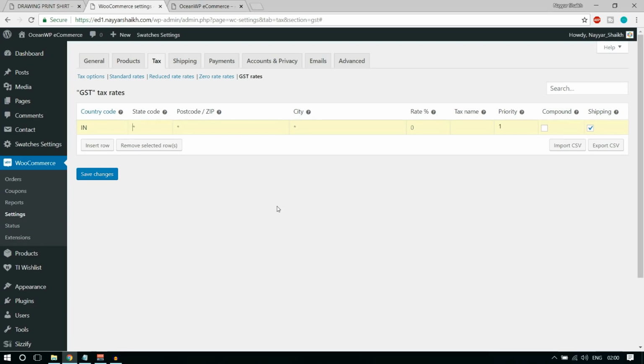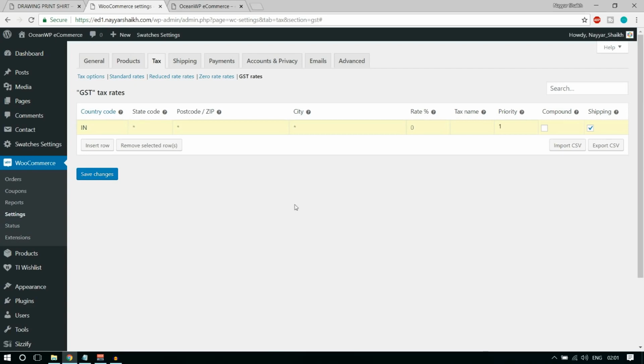He will pay 9% GST to his state government, the MP government, and 9% GST to the central government. So this is the method that we are following. Here also I'll have to create 2 different rates: one for the central government and one for the state government.